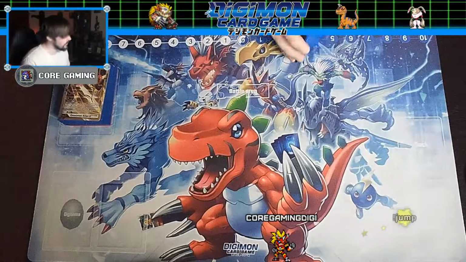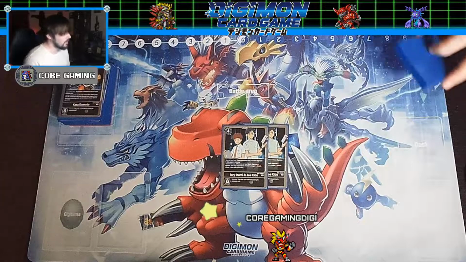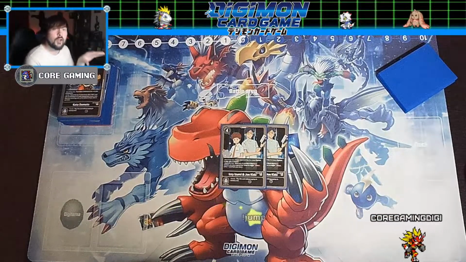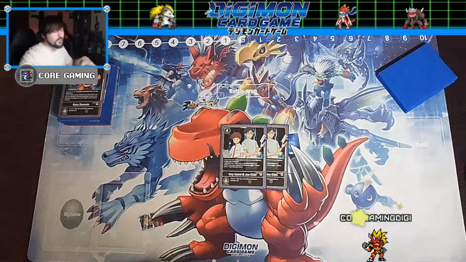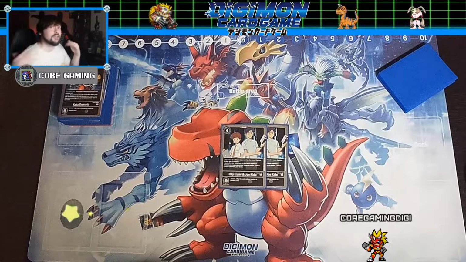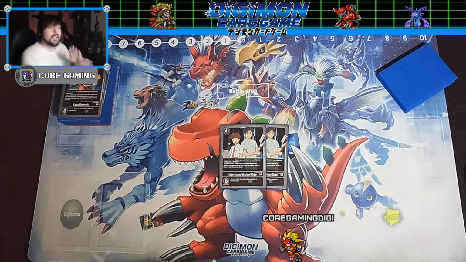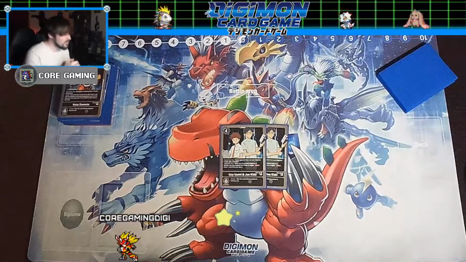So 4 Kota, and then we run 2 Izzy and Joe. Izzy and Joe is pretty decent. It says if your opponent has 2 or more Digimon, we usually don't focus too much on our opponent's Digimon, because with all the searching that we do, by the time we get to Mega, they've either just now got to Mega or haven't even gotten to Mega yet. So with all the searching we do, we are hitting them pretty hard into their security, or planning to, so we really don't even focus on their Digimon all that much, if at all.